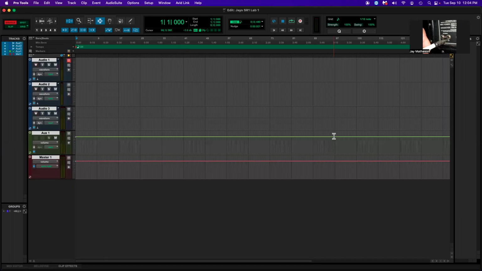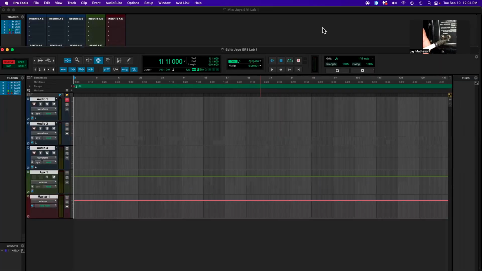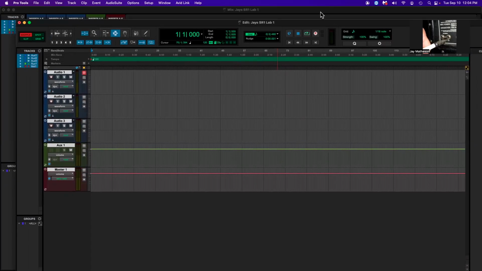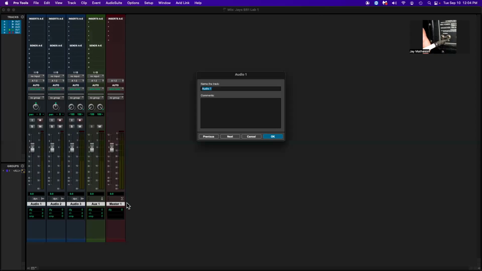The next thing we want to do is actually name our tracks. Here are our 2 windows: there's our edit window, and there's our mix window. I typically label the tracks like this. I can double click on one and put vocal 1. I hit next, vocal 2.